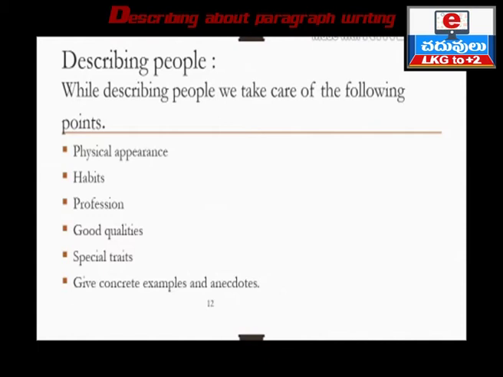And also you can add their habits and their profession and good qualities, for example, sincere, intelligent, patient, or soft spoken. And also you can add special traits, or you can give concrete examples and anecdotes to describe them well.